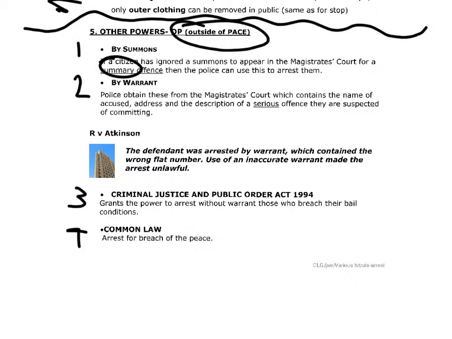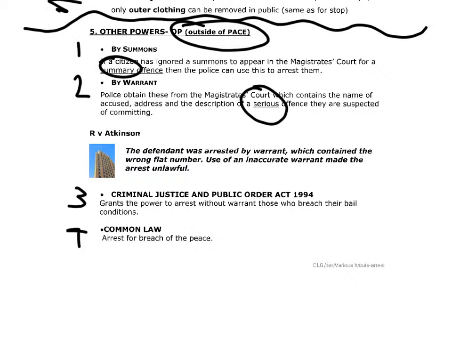Second option, they can arrest you via warrant. This is probably the one you've heard of the most. So like they knock on your door, they show you the warrant that they've got to come in and arrest you. So they can obtain that from the magistrate's court, but it's only for a serious crime. So if they think I've murdered somebody, they'll knock on my door, say, right, Rubina, we've got a warrant, it's got your name on it, it's got your address on it, we're charging you with murder because we think you've murdered whoever it is, we're coming in your house to arrest you now.